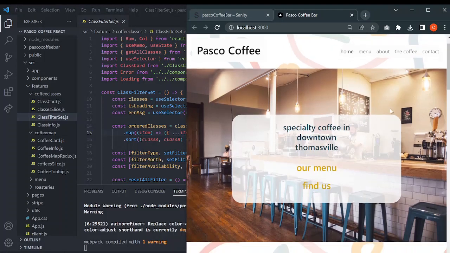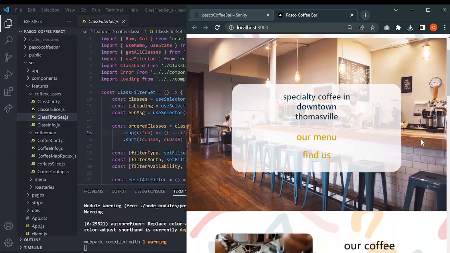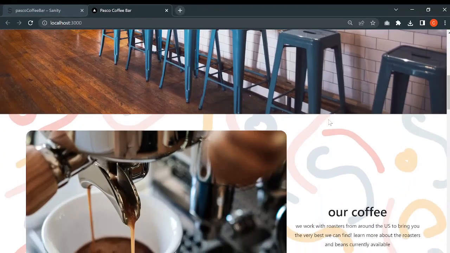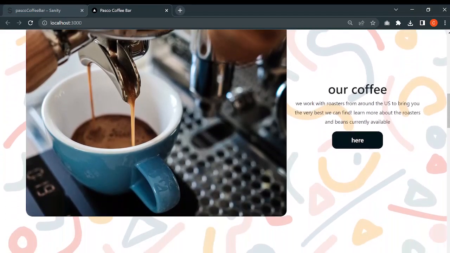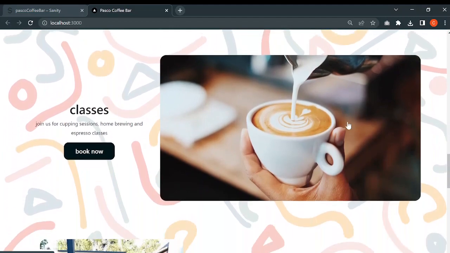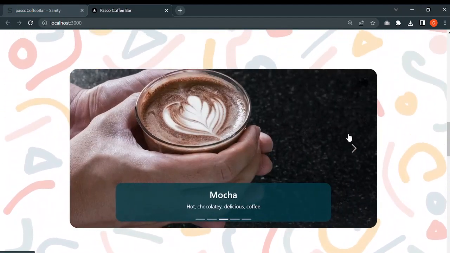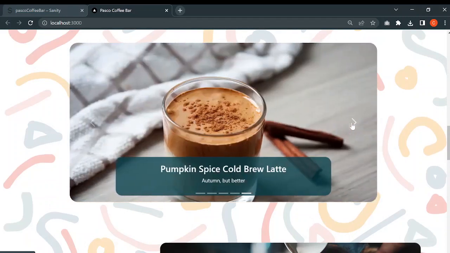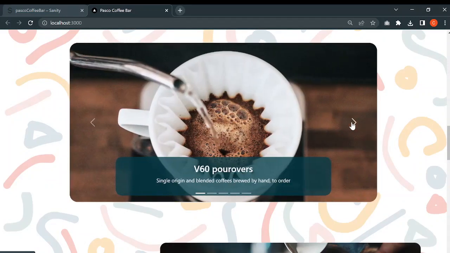The website itself opens on the home page with a banner image right here. I'll place that a little bit more. I've got some cards that link to each of the individual pages, such as the coffee page, and later on down the class page. I've got a carousel right here with each of the featured drinks of the month, or whichever featured drinks they want to focus on, and that also will link through to the menu page.